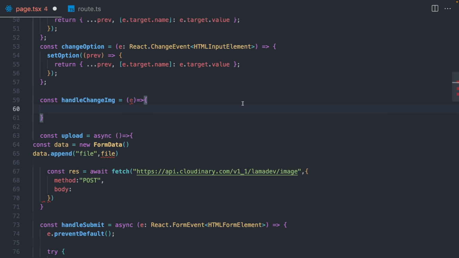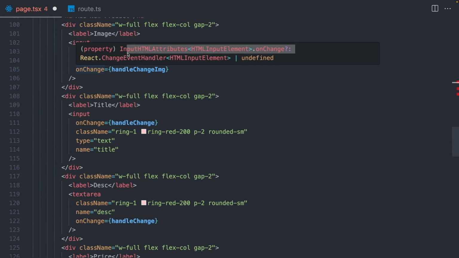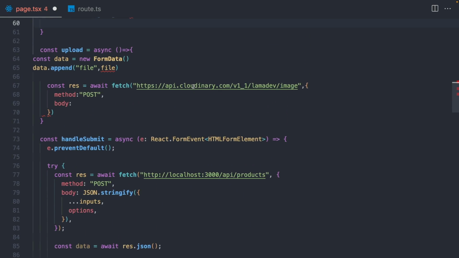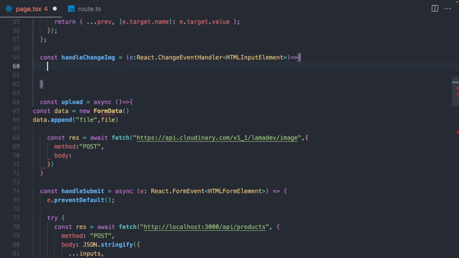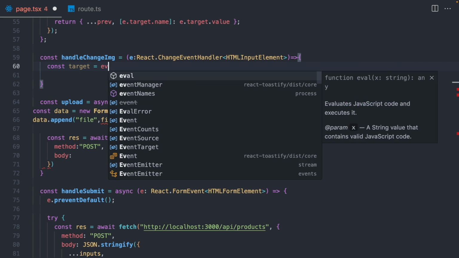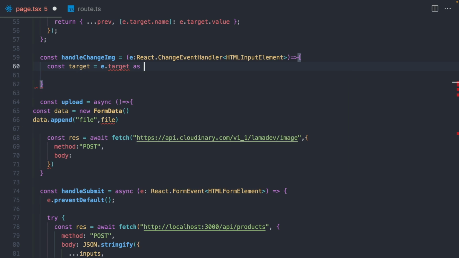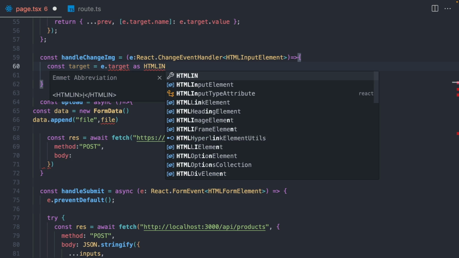Event, and the event name will be change event, and I will say const target is going to be event target, and I will say as HTML input element.